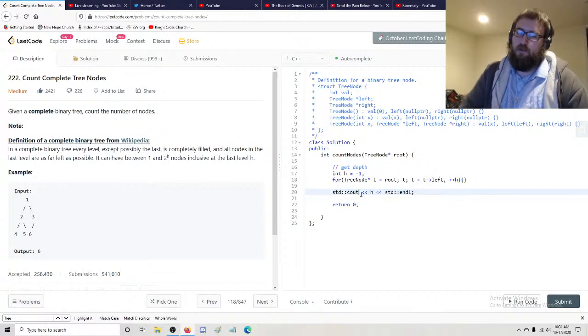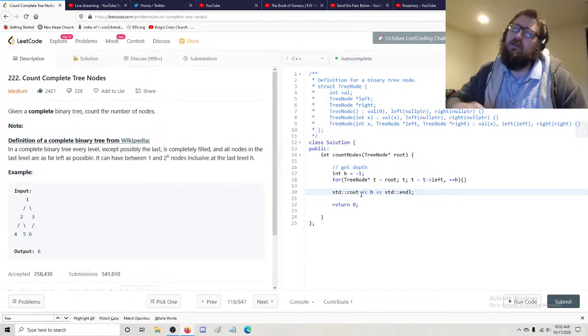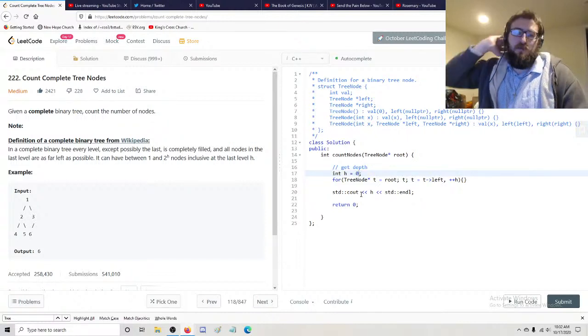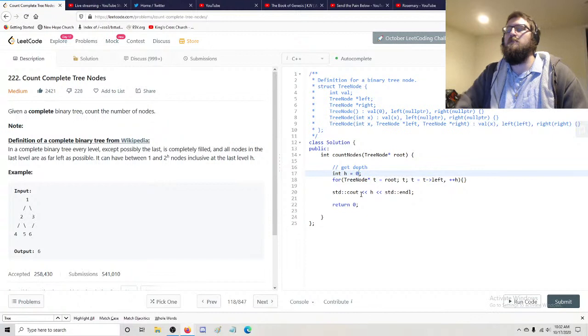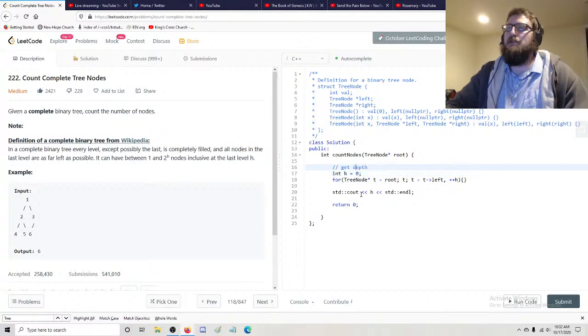Okay. So the height is 2, or we can do it this way too. This is fine. Let's just say the first height is 1. We'll call the first height 1. That's fine too. Not a big deal. We'll just understand that as it is. So get the height.